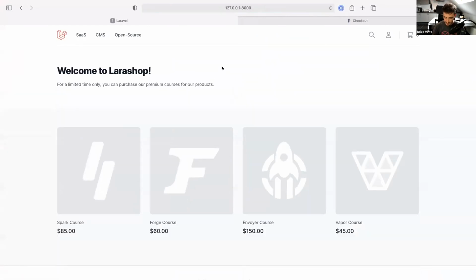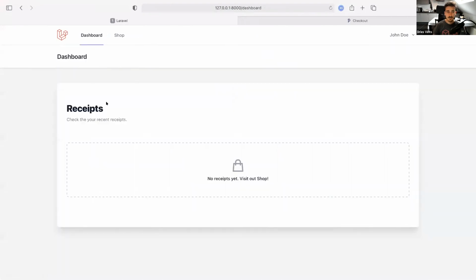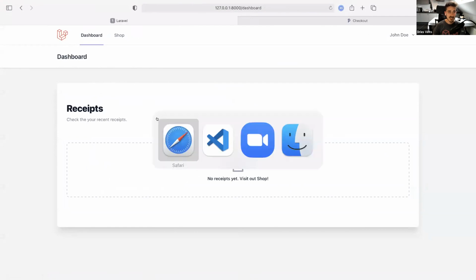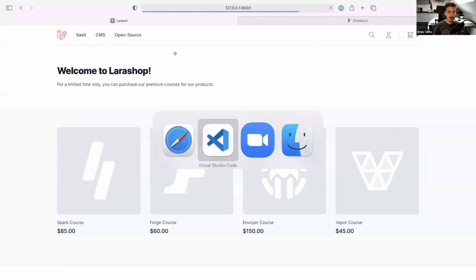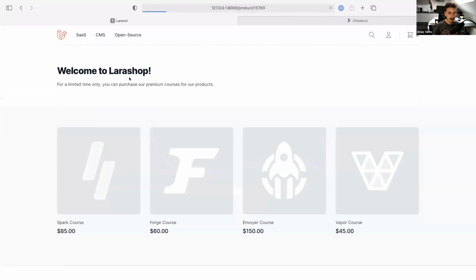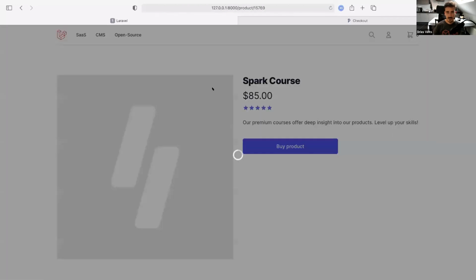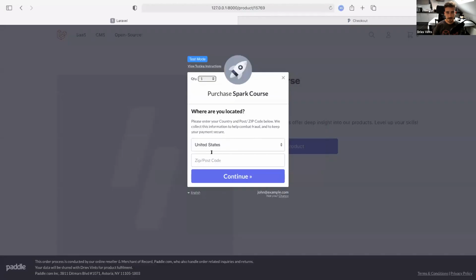So we covered button customizations, inline checkouts, purchase power parity. The other thing that's also shipping with Cashier Paddle is the ability to have receipts. And when you buy something, you should normally see some receipts popping up over here. Let's see if I can get that to work. So I'll try buying another course.